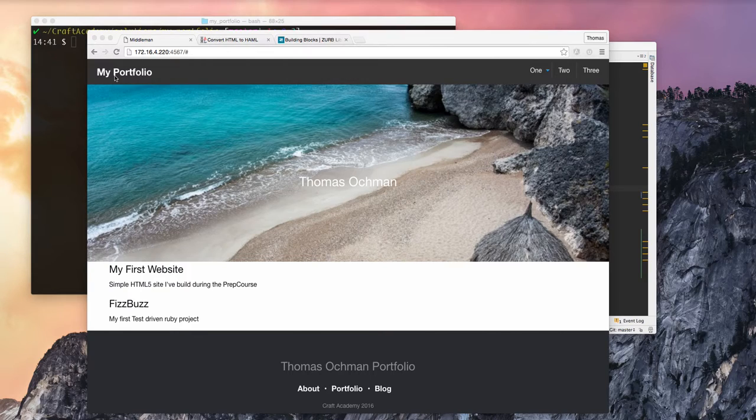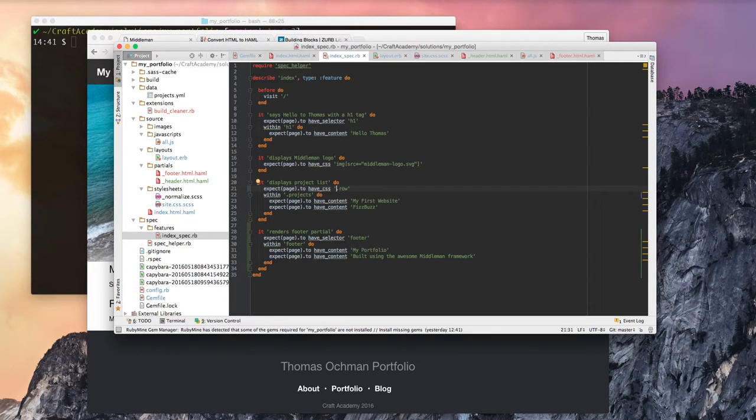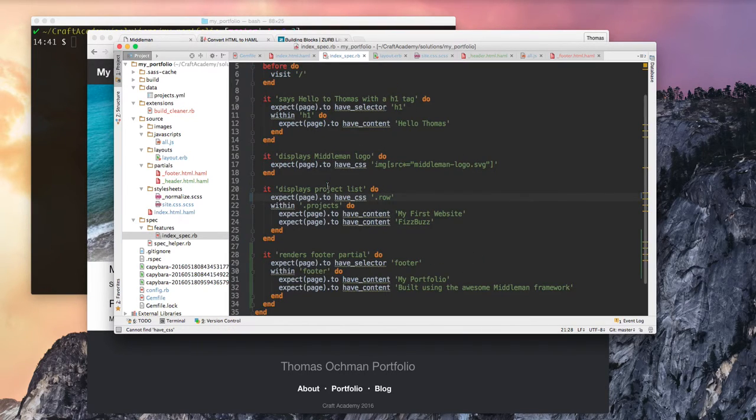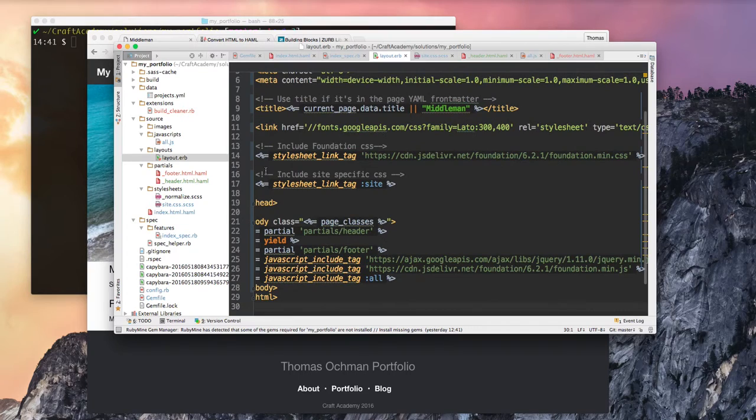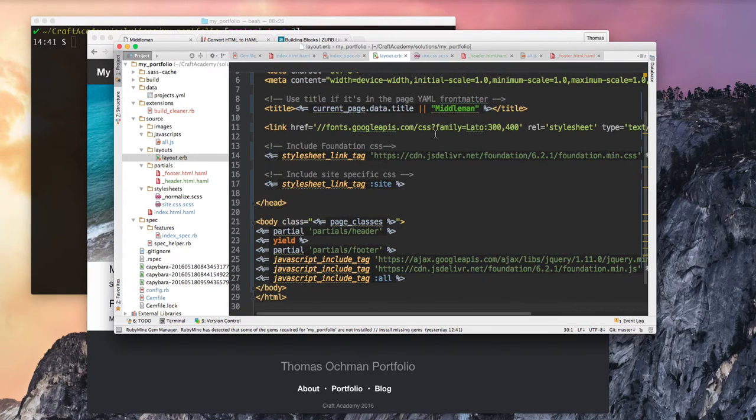It's in no way done, but basically what I have managed to implement is that we are pulling in Foundation 6.2.1 into the project. We're using some custom fonts here.